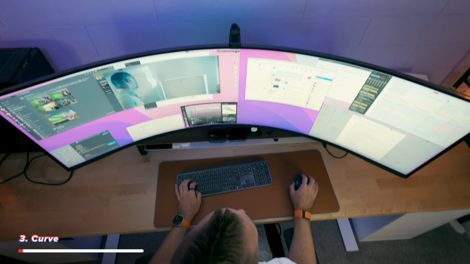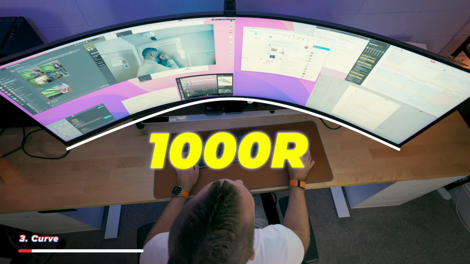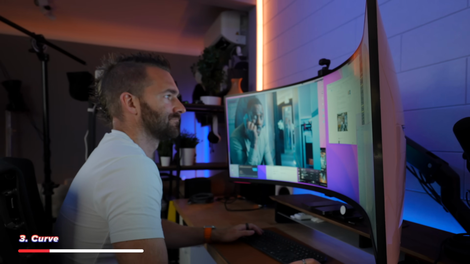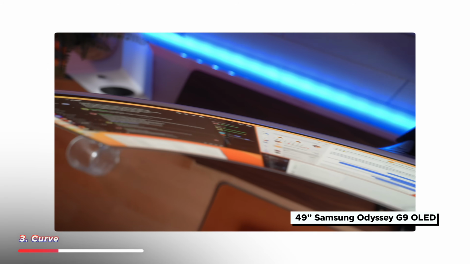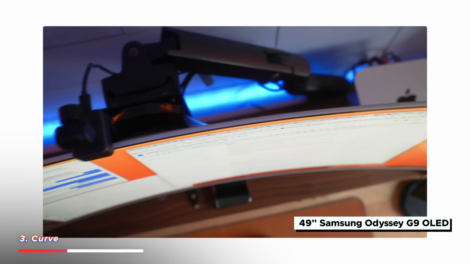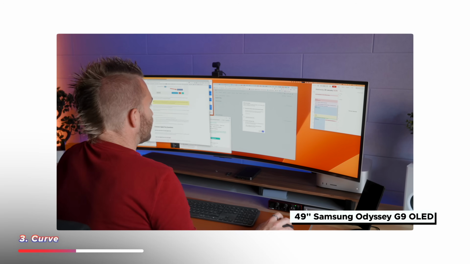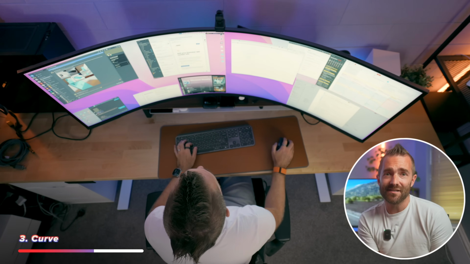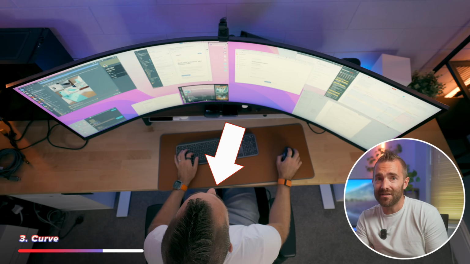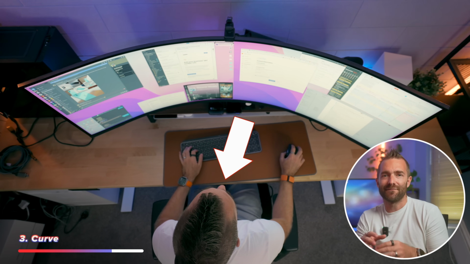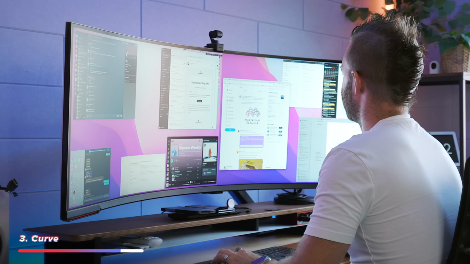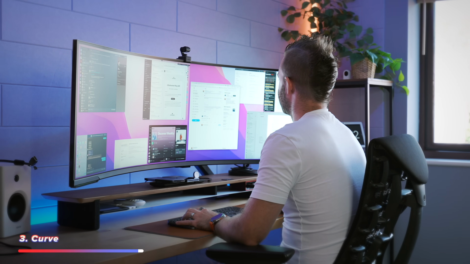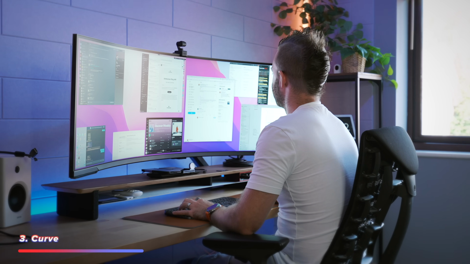Now, this screen also sees the return of the 1000R curve, which I'm a huge fan of, as that curve just wraps around you instead of screens that have a less pronounced curve, like an 1800R curve, where at least on the most recent 49-inch G9 OLED, you just find yourself leaning over slightly to see the edges. Now, of course, the size of this thing does mean you have to move your head a fair bit to see everything, unless you sit yourself a fair bit away from the screen. For reference, I have the screen sat on quite a shallow desk right here that's just over 2 feet deep, and I find the screen and that curve just really comfortable to use for extended periods of time.